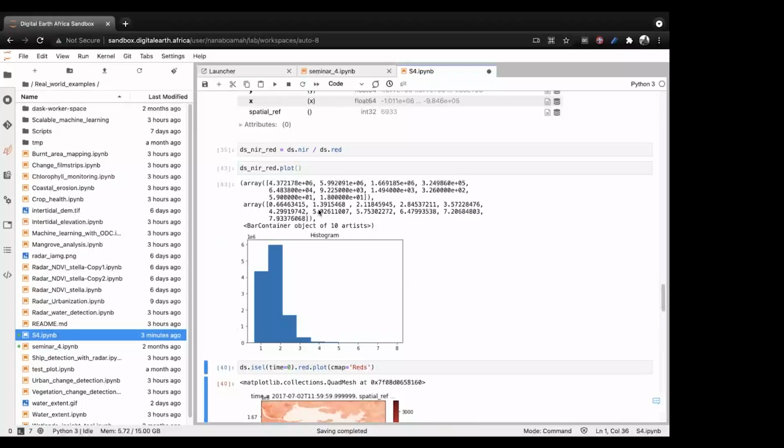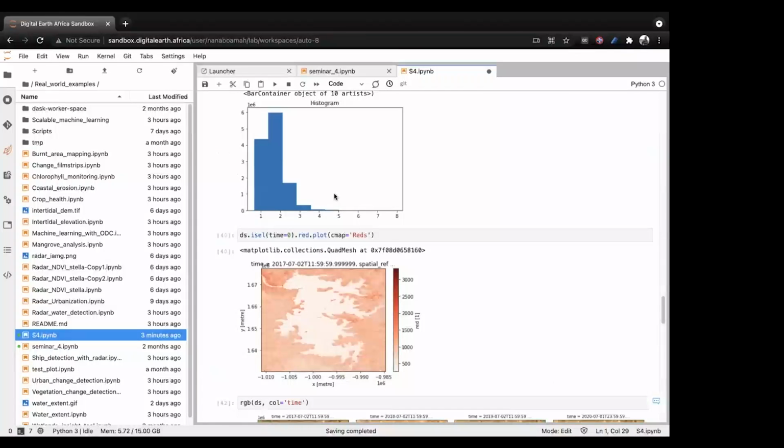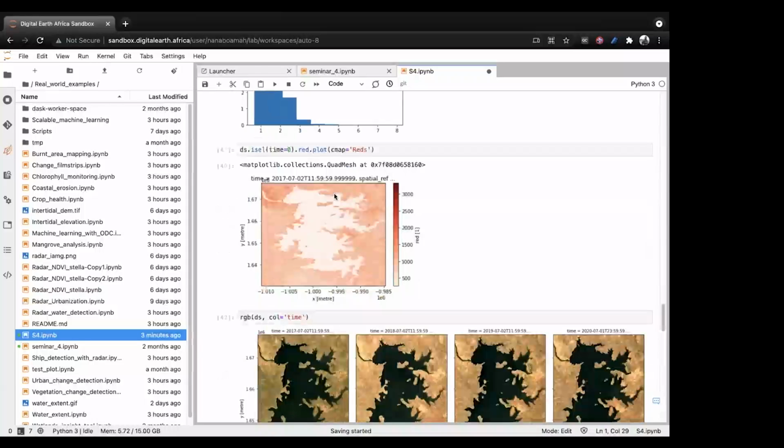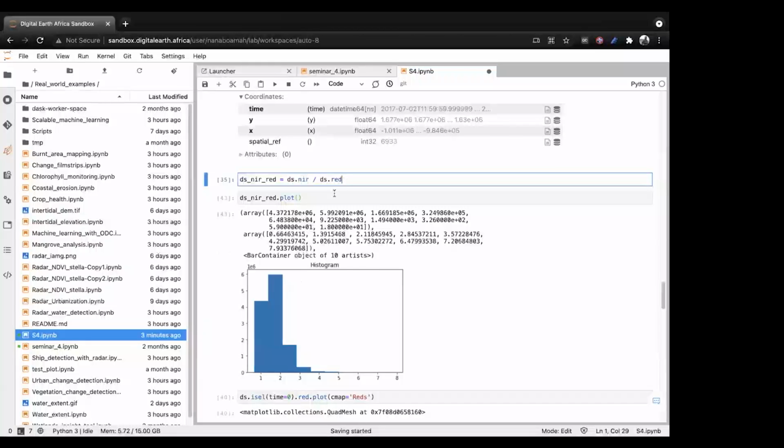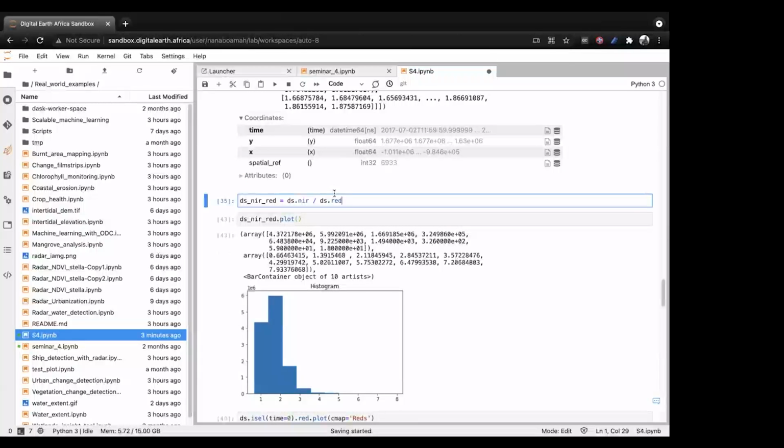Then it will give you a plot of what you are seeing right here. So you can actually do a plot and visualize the results of whatever you want to do over time. So this is how you can interact with the platform to do further analysis, to see the outcome of the results on how you can work on these areas.